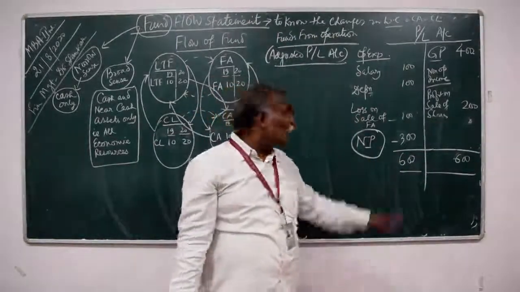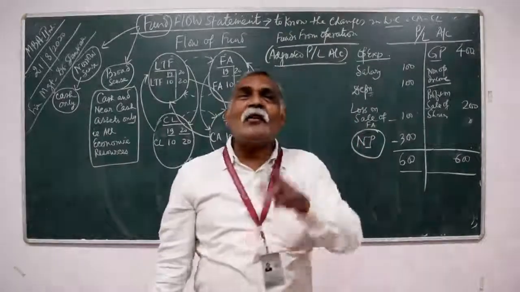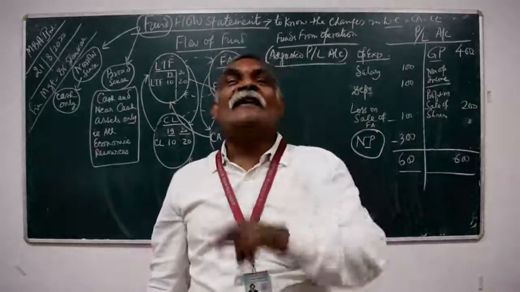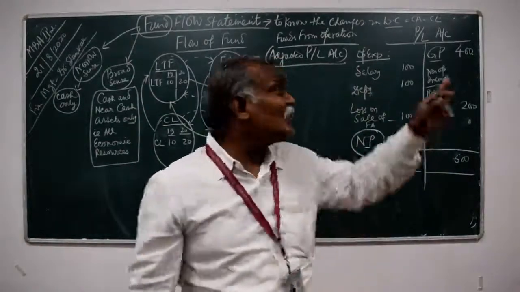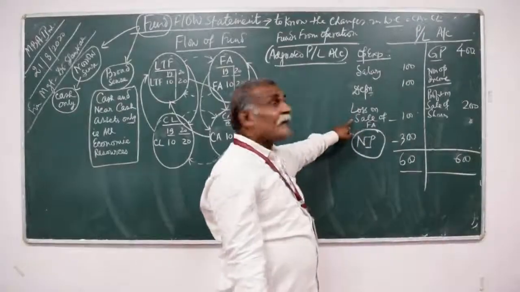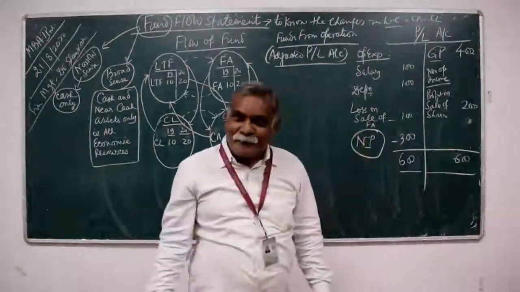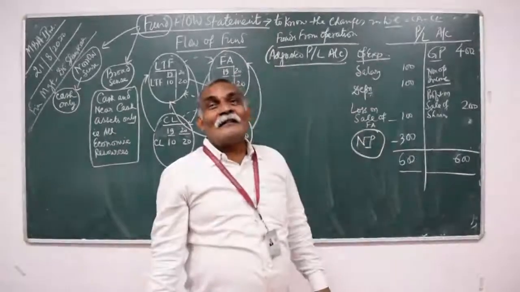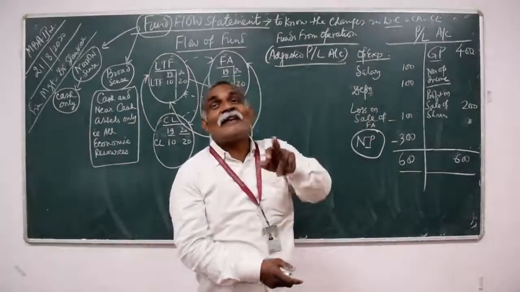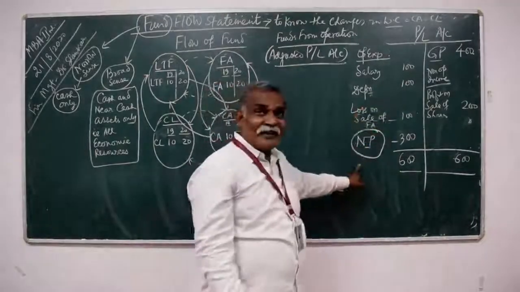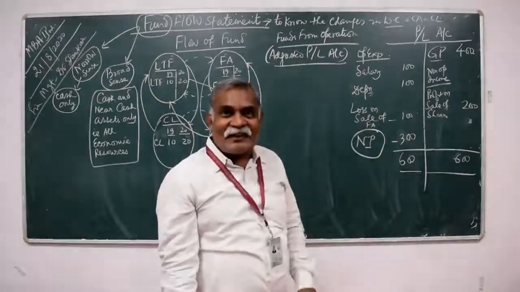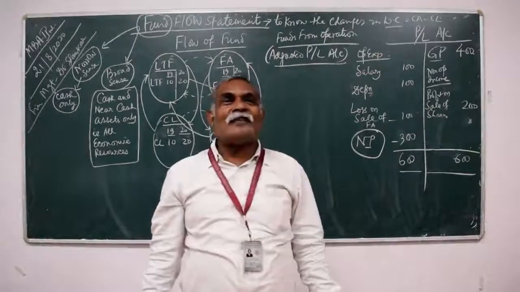No. Because this net profit is after the addition or subtraction of non-operating income and non-operating gain. By this non-operating income and gain, our net profit is increasing. And because of non-operating expenses, our net profit is decreasing. So we have to adjust those items due to which our net profit is increasing and those items due to which the net profit is decreasing. That is the reason why it is called adjusted profit and loss account.